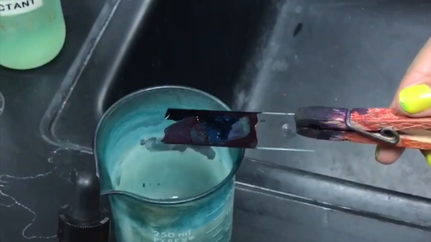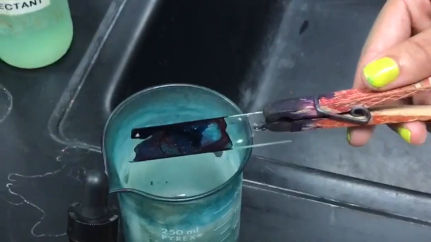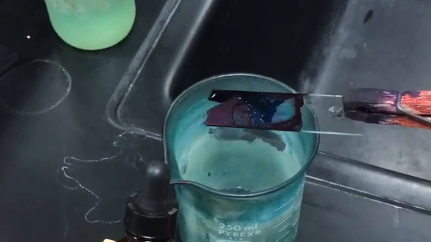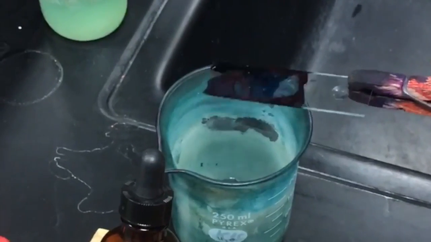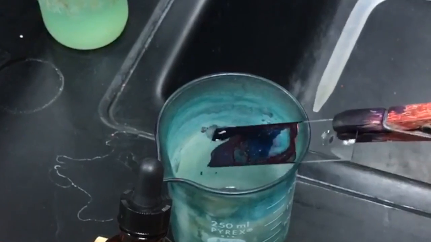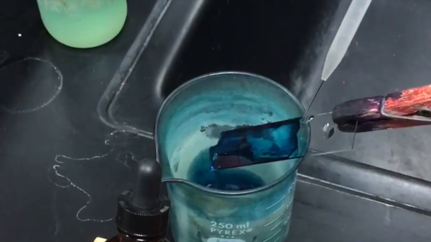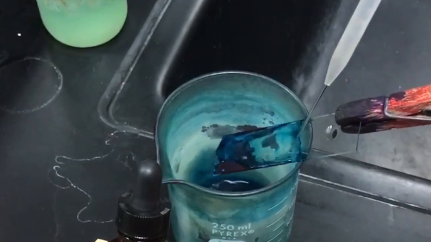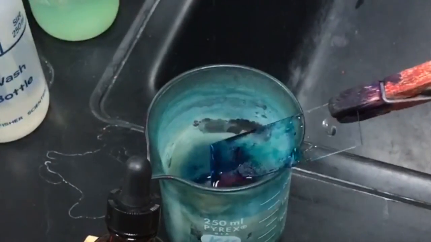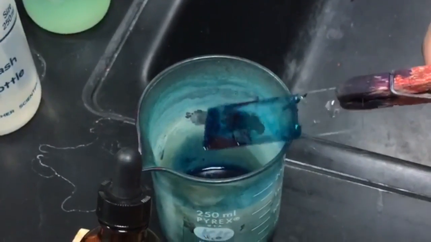Once you have steamed your slide and used the malachite green, you're going to rinse the slide with DI water in a waterfall way. Don't put too much on because you don't want it to remove your bacteria.